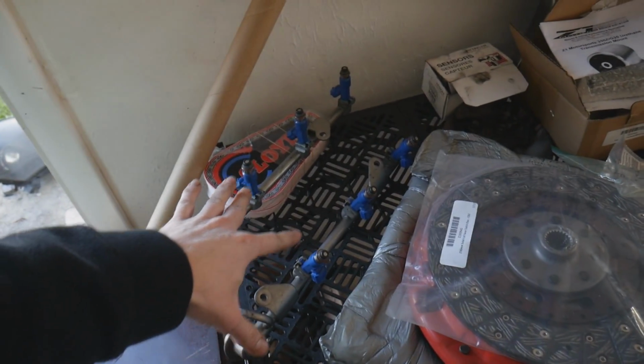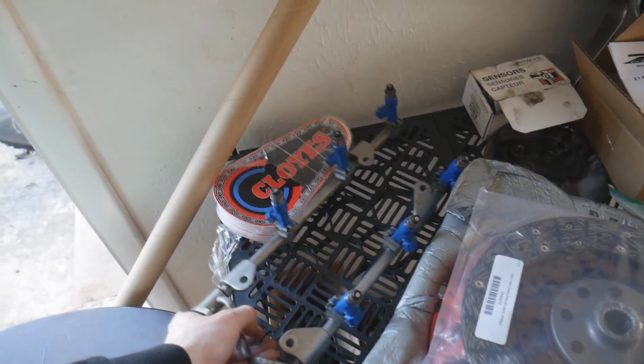Looking real good. So in any normal injector installation video, we would probably go ahead and install this fuel rail onto the motor. But right now, we are currently waiting on one more horsepower mod. So we're not going to be installing this fuel rail. I just wanted to go ahead and prepare it with the new GTR injectors on there.